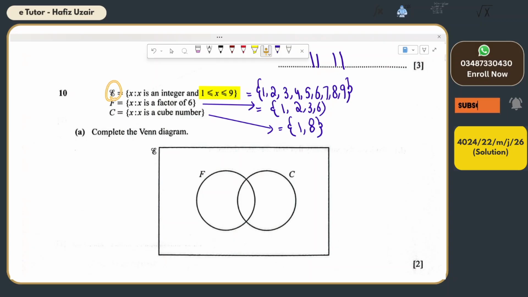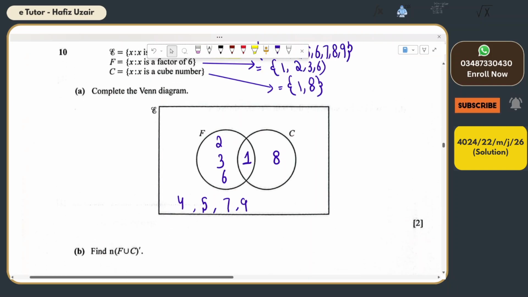All right. Now we have F over here, we have C over here. Let's take the common things. So let's write the common things between F and C over here. So we have 1 as common. So 8 is left for C. So we wrote 1 over here and then 8 left over here. Similarly, we have 2, 3, 6 over here. Now, which numbers are left? So we write 1, 2, 3, then 4, 5, 6 already written over here, 7 and 9. So we'll write these numbers over here.